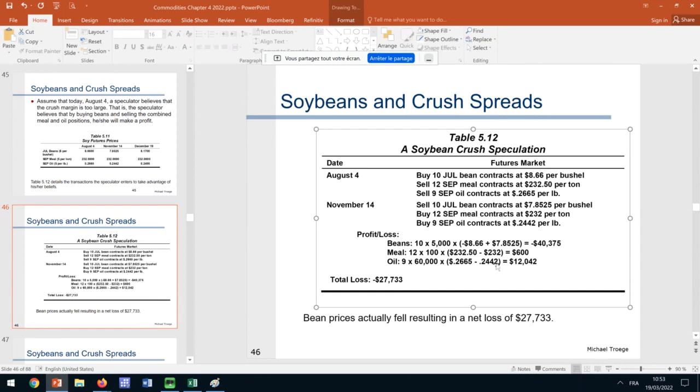went down. Now hopefully we can offset this with our short position because everything went down. Everything went down, but actually we can see that our output prices didn't go down a lot. So meal and oil went down. We make some profits, but clearly not enough. Our speculation went wrong, and we lost $27,000. This can happen.